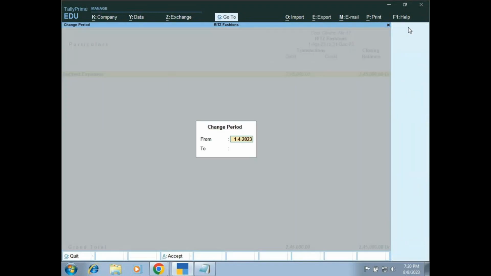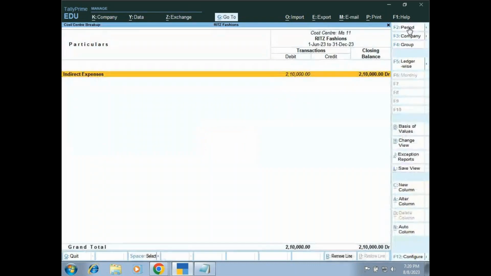Director wanted to know what is the salary she has drawn between June to December. You have the period. Period is very powerful. It can filter down the things. See, this is the salary she has drawn.